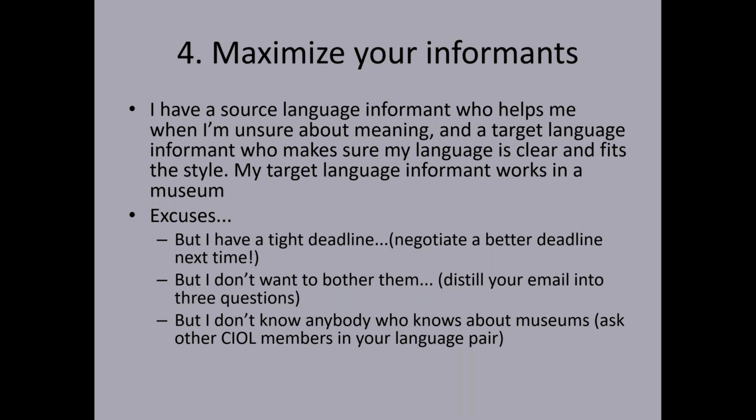You might have excuses for not using an informant. For instance, I have a tight deadline. Try to negotiate a better deadline next time. Or you might say, I don't want to bother them, even though they're your friend or someone you know. Just distill your email into three questions. Most people will be able to reply then. Or maybe you're saying, I don't know anybody who knows about museums. Well, in that case, ask other CIOL members in your language pair. There's probably someone who can help.